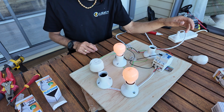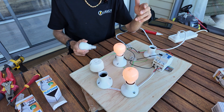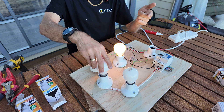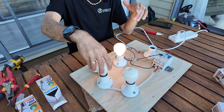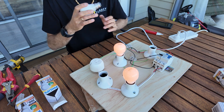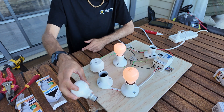One way you can detect an earth neutral fault is: when people have an older style incandescent bulb and they turn the oven on, the lights get dimmer. You can see that light gets dimmer when I put this one in — that's one way you detect it. But these days with LEDs it doesn't work because they've got an electronic driver inside and the way they respond is quite different.